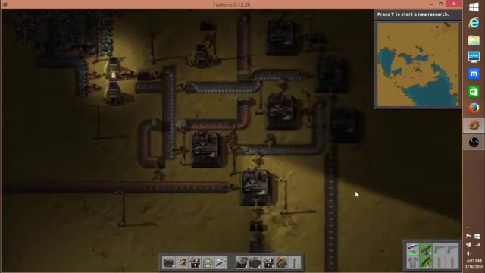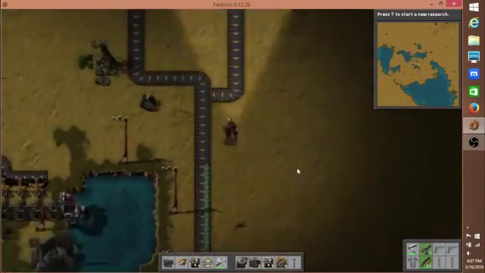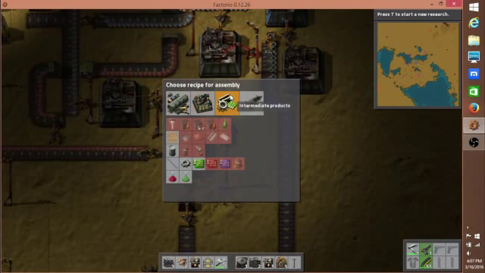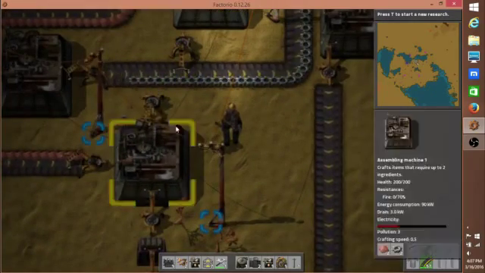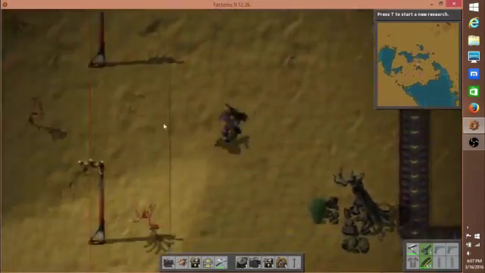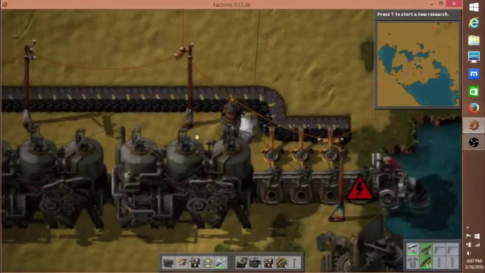At least science is good. Or maybe not. Why isn't red science going? Oh, maybe because I shut it off. Everything's going really sluggishly slow. We don't have any power. Yeah, we've lost power.